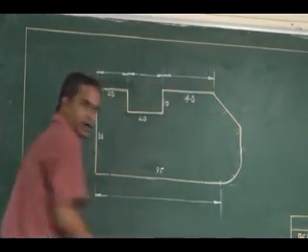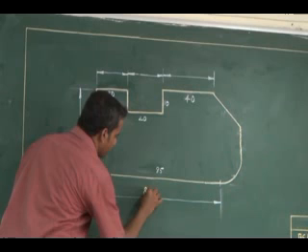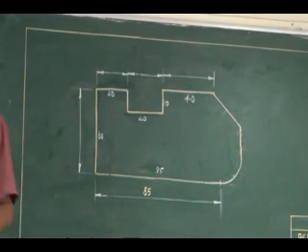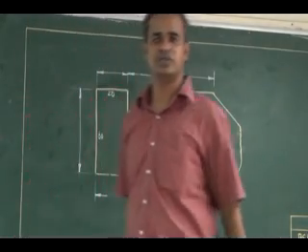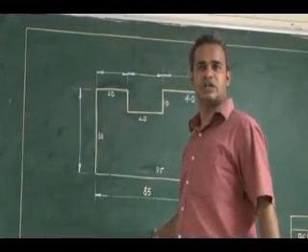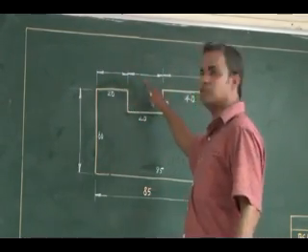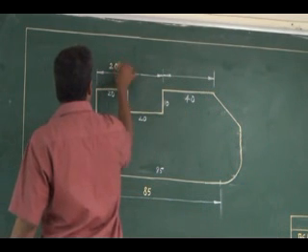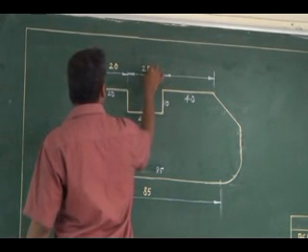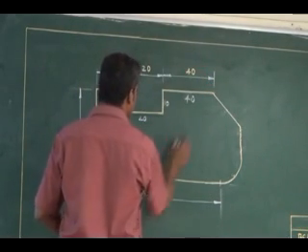Since this is 85, I can show the 85 in the middle. It is placed above the dimension line in the middle. Why? It is horizontal. As per my note, it is a horizontal dimension, so I have placed it above the dimension line. What other horizontal dimensions do we have? This is a horizontal dimension, and this is the other one. So I can place the dimension values above the dimension line. 20 in the middle. This is 20. This is 40.